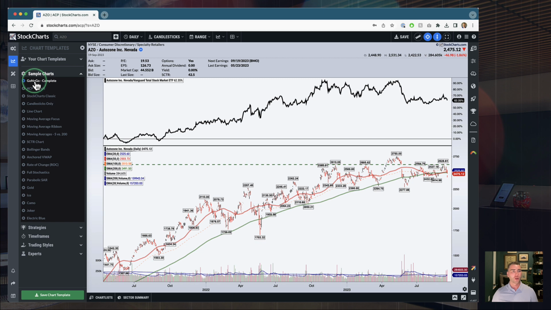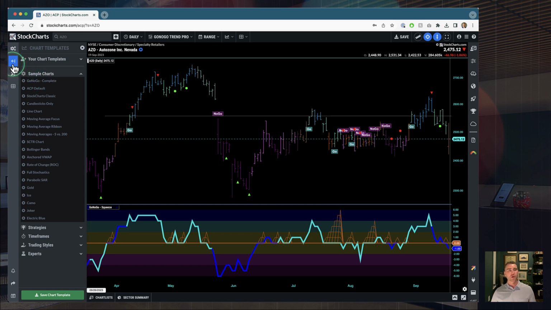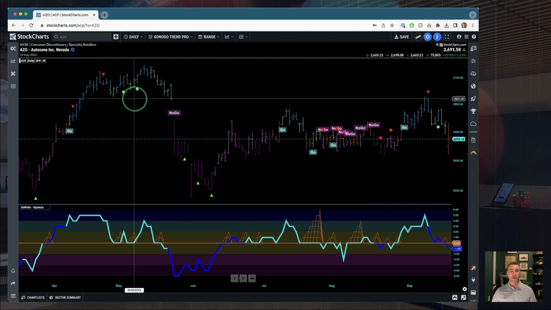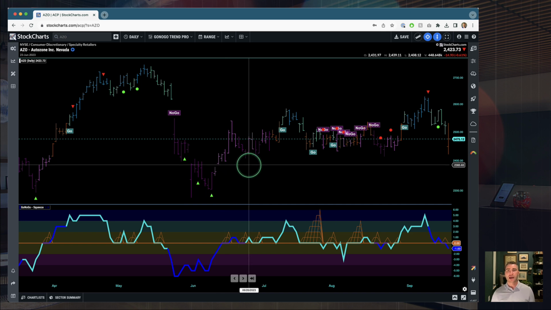So if you pull up this sample charts area, if you have installed, for instance, the Go No Go plugin, we actually put a sample chart in your account when you install that plugin. So this is a sample chart template that the Go No Go team has created. And you can actually use this chart template with your SharpCharts lists using that little feature that we were just showing off.